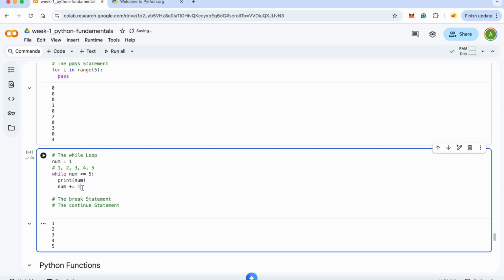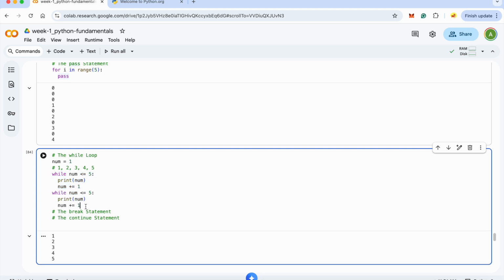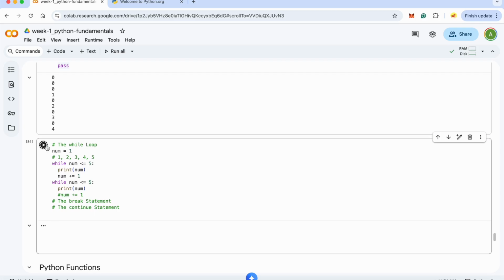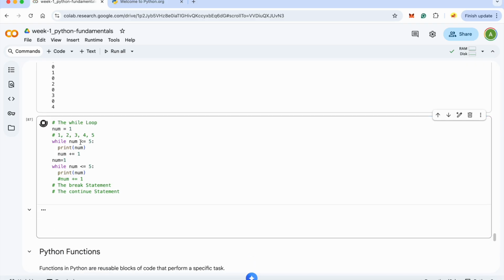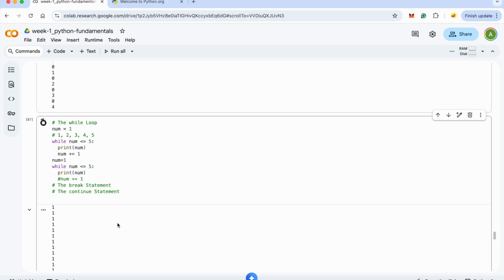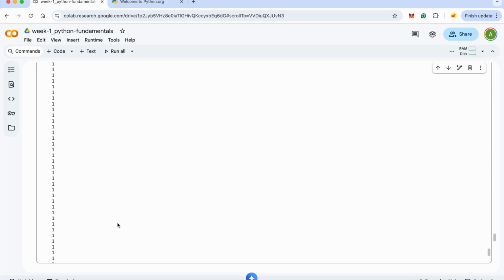So for example, I missed adding this num plus 1. Let's remove it for a second. Let me reinstate num equals 1 as well. Now if I run it, you will see that it is running forever, because there is no increment or decrement condition.